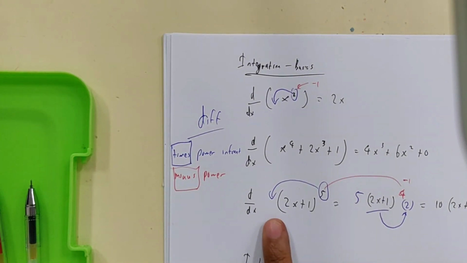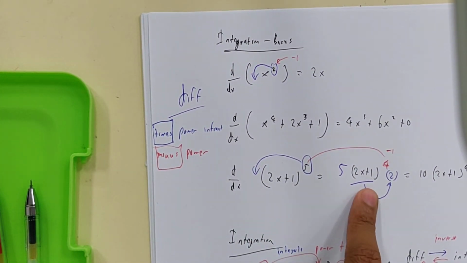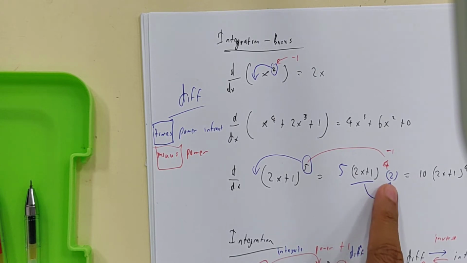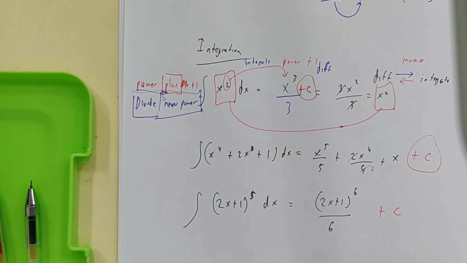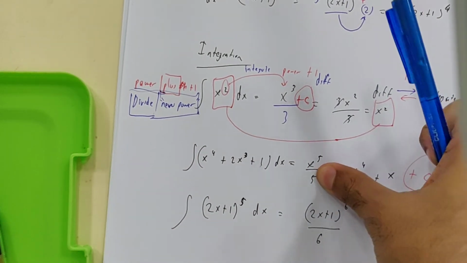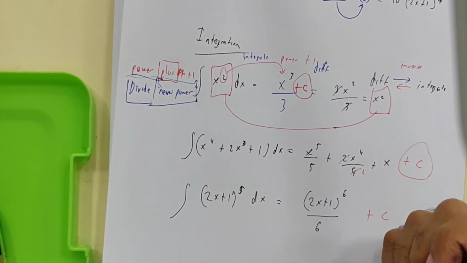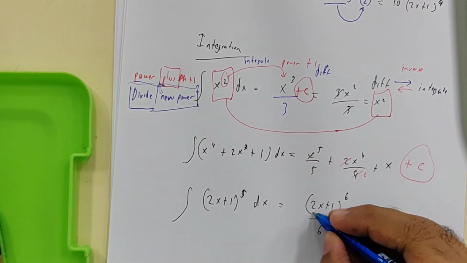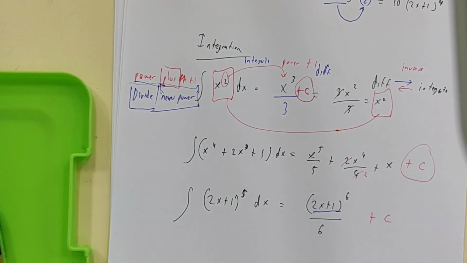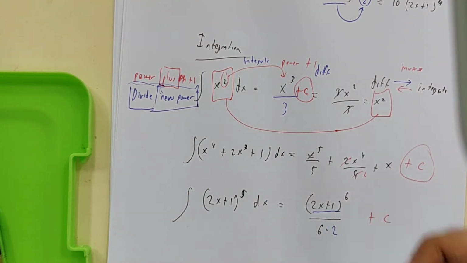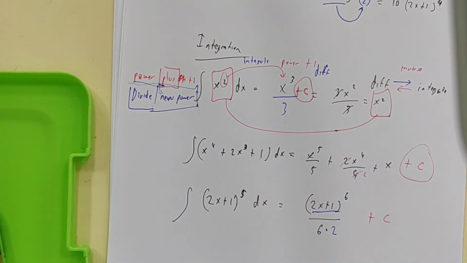Okay, kalau yang ni kita buat apa? You differentiate the bracket, right? You differentiate the bracket and then you times 2. Should we do the same for this guy here? Yes, you should do sort of the same. So you differentiate the bracket. What do you get? 2. Where should I put the 2? Times or divide? Divide. 2. Boleh ya?